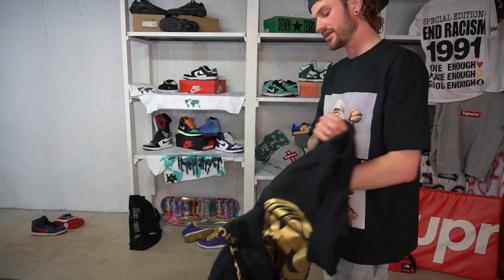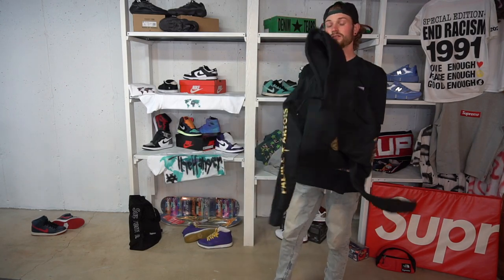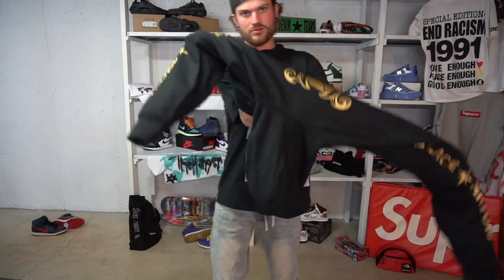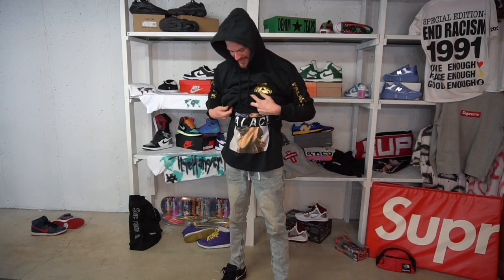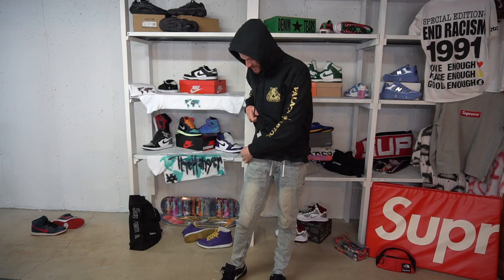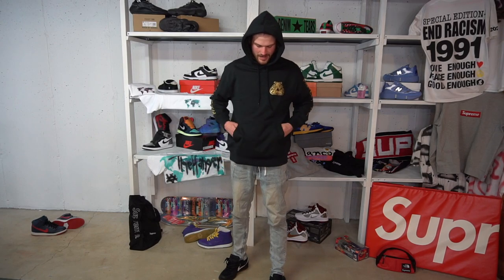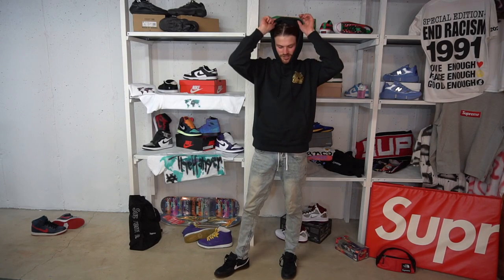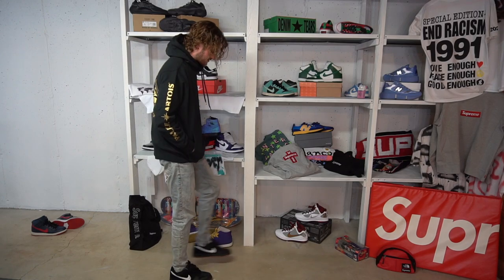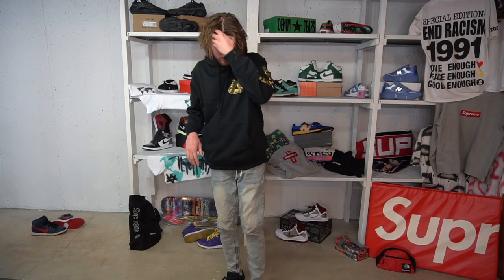This is a really nice thick hoodie — just the same regular quality you'd expect from Palace across all their hoodies. It's about the same with a double-layer hood on there. I'll throw this on — I was wearing a size large Palace shirt underneath so you can gauge the fit. Size large hoodie, size large t-shirt; their sizing runs pretty much the same across all their designs. I'm 6'1", about 150 pounds. I paired it with some dunks since they have gum bottoms, but the gold doesn't really go that much with it — it's alright though.